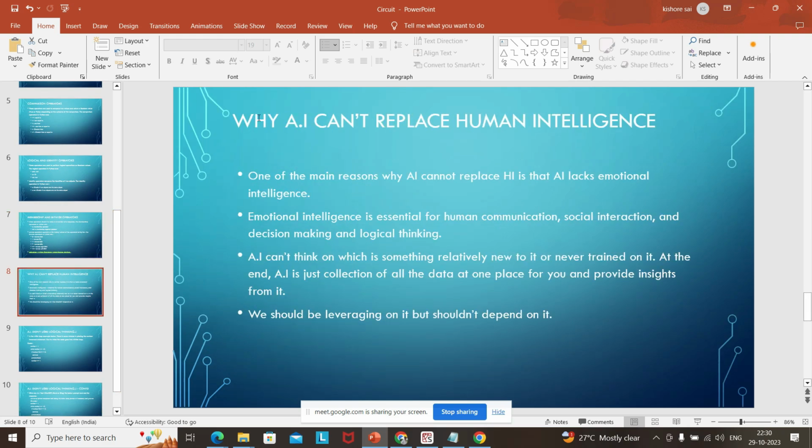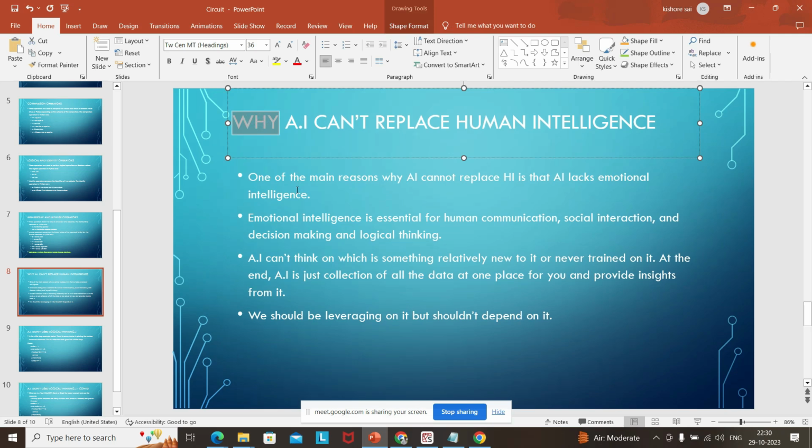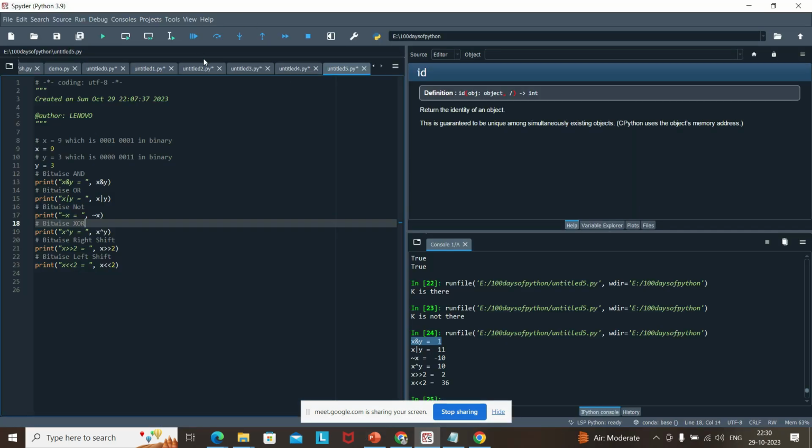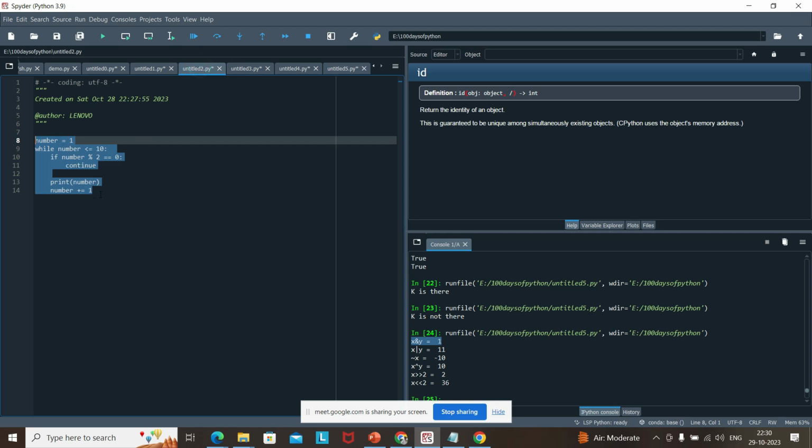So here, I think yesterday we came across one problem, right? Let me explain what it is doing first. Here we have given number 1, and while the number is less than 10, we have used the modulus operator.